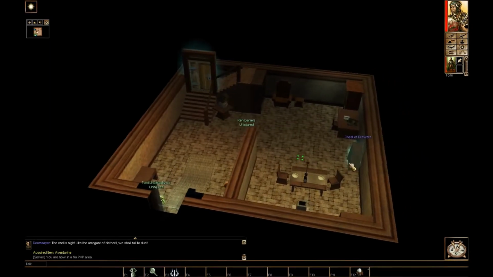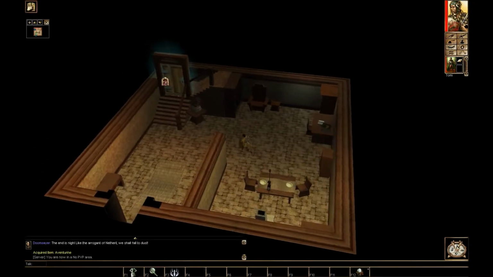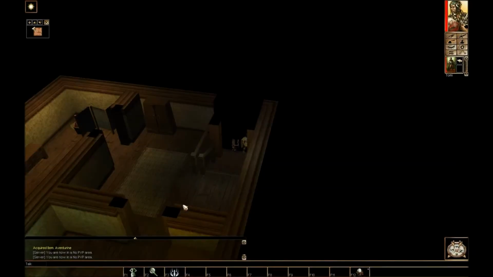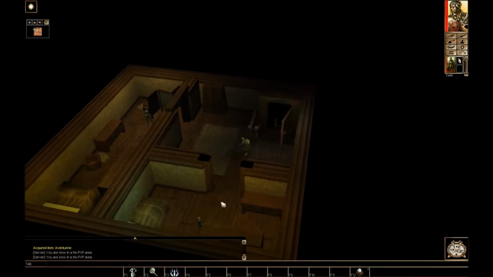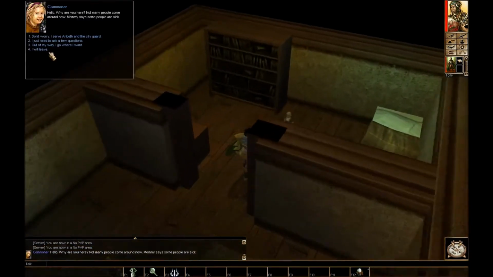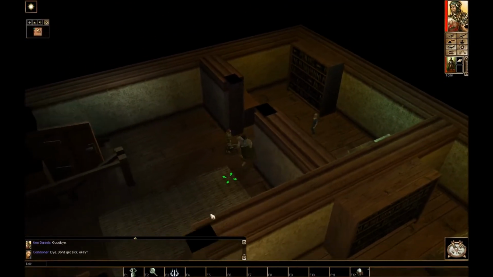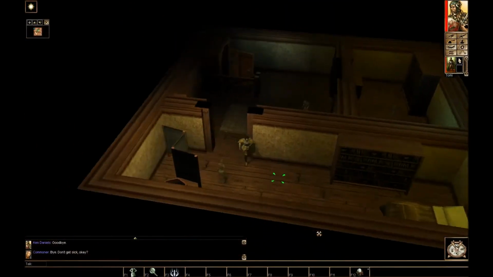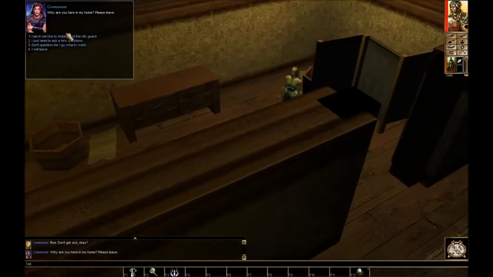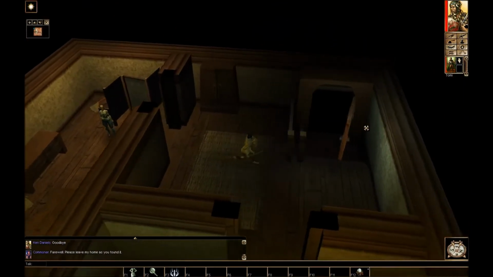Alright. See if there's anything of use in this building. Bolts? I don't need bolts. Anything of use up here? A couple commoners, I guess. Hi. That's just a child. We'll be saying the same things. Anything up here? No, there's not. Greetings to you. Just another commoner. Alright, let's go back down.